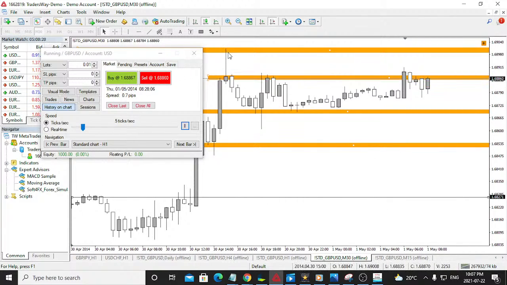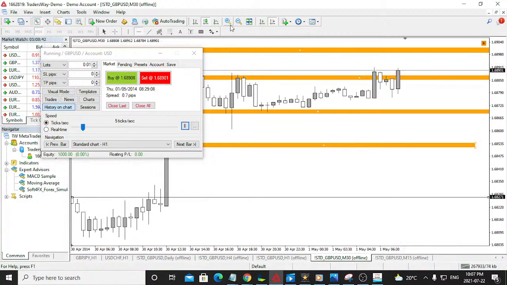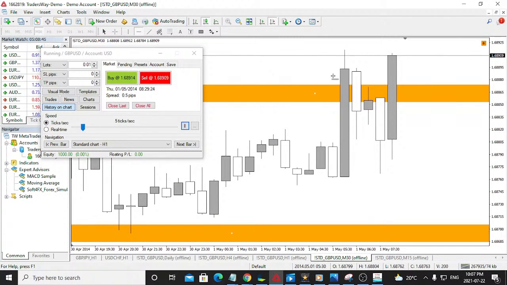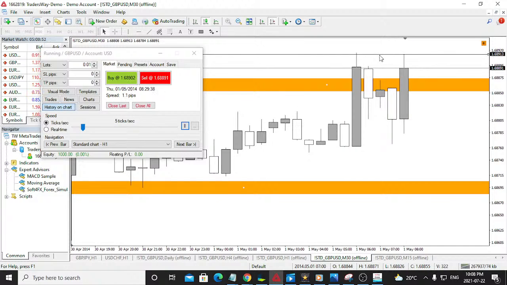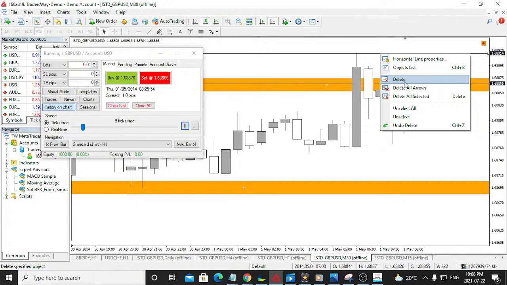deterring me from entering anything, which I mean it's not bad because your Forex account can be a savings account, right? So as it breaks the top here, I'm thinking of a paper trade here. So a paper trade may be entered as we break the top. Let me zoom in one more time. So a paper trade might be entered right here as we break the top, and, did we break the top? No, we haven't broken it yet. If it breaks the top, a paper trade will be open here, but nothing's been opened at all.